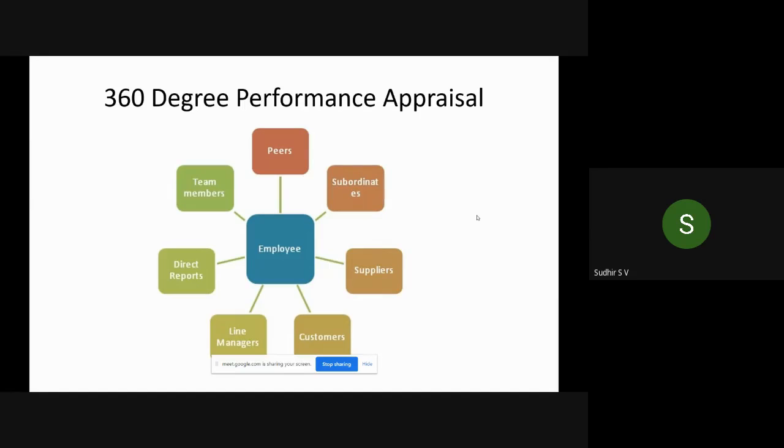Very bad method, because there are different kinds of functions. Let's say, for example, in the software industry, there are developers, testers, quality personnel, finance, HR, and all these people. Who would want an HR person on your team? Or why would you want a finance person on your team? They will never get selected. That means since they are not on any team, they should not get any hike. It is completely wrong, right? So there are times when such dumb things are done.